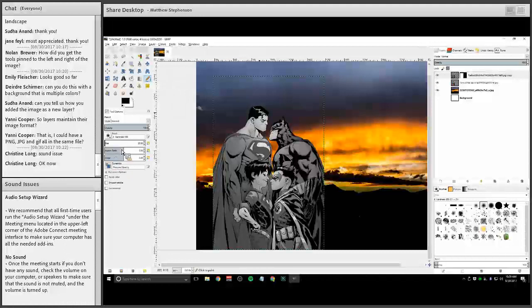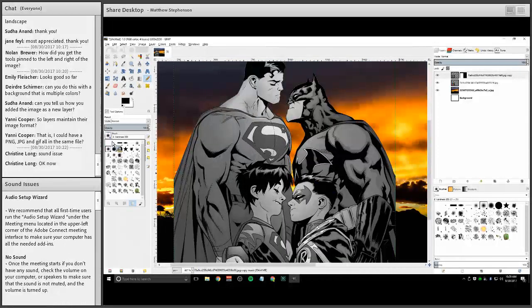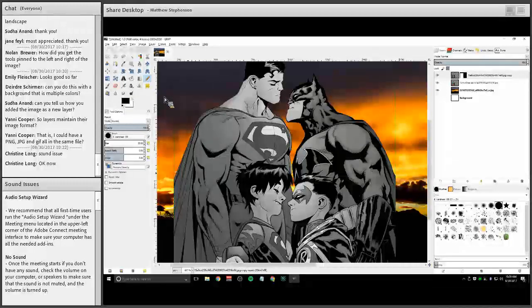Here you can change your brush. When you think about pencils, you don't think about brushes. Pencil is just a way of saying you want a hard edge versus the paintbrush, which is not a hard edge. It has a little bit of give to it. The pencil, and we want this dark circle here.